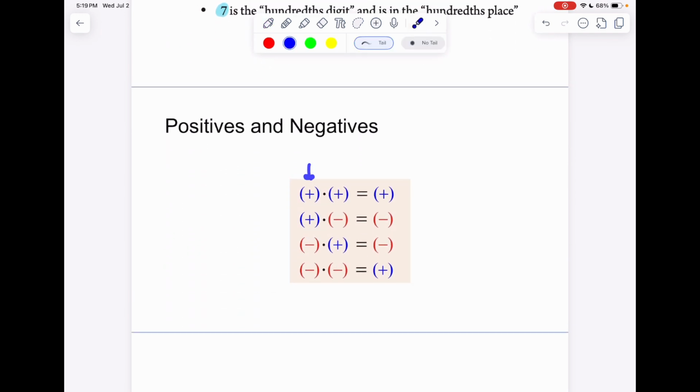A positive number times a positive number will give you a positive number. A positive times a negative will give you a negative. And because of the commutative property of multiplication, it doesn't really matter what order we do this in. A negative times a positive will also give you a negative. And a negative times a negative will give you a positive. This will be true for multiplying them together, but please remember, say I have 3 and I'm subtracting a -5. These negatives also come together. If you subtract a negative, it really means you're adding a number.